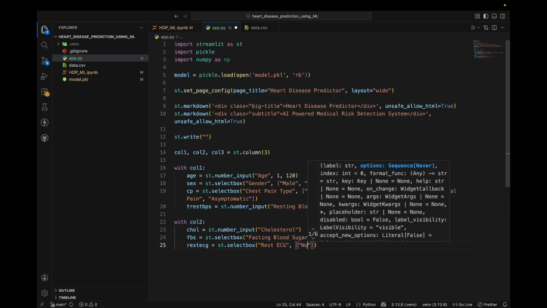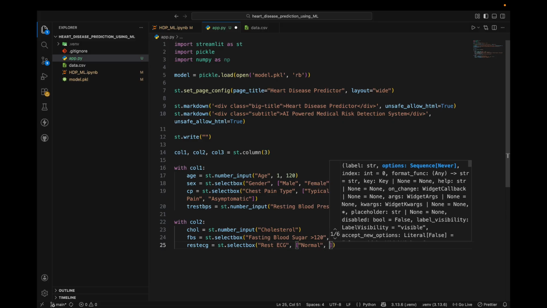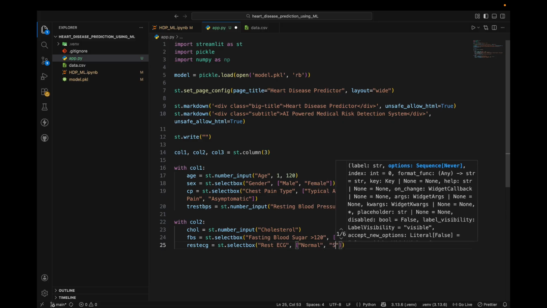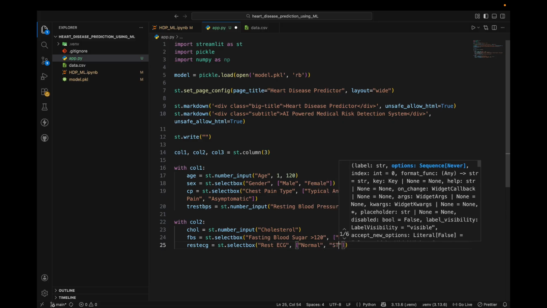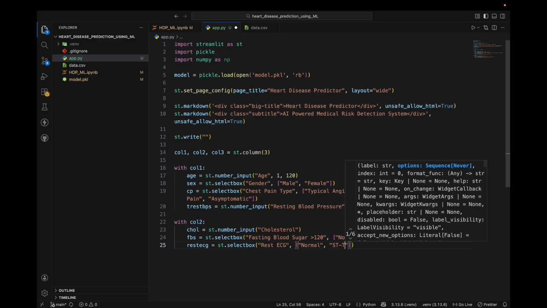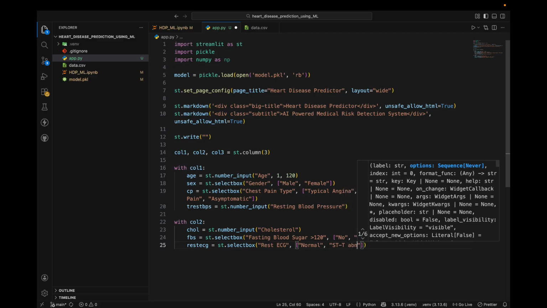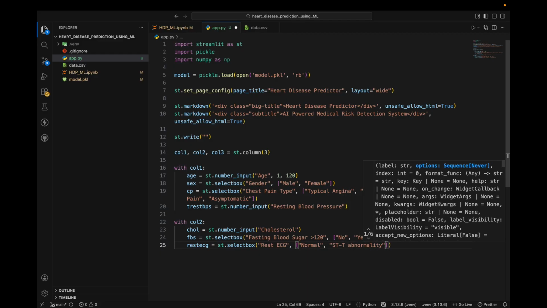First parameter will be normal, second will be ST abnormality, third parameter will be left ventricular hypertrophy.